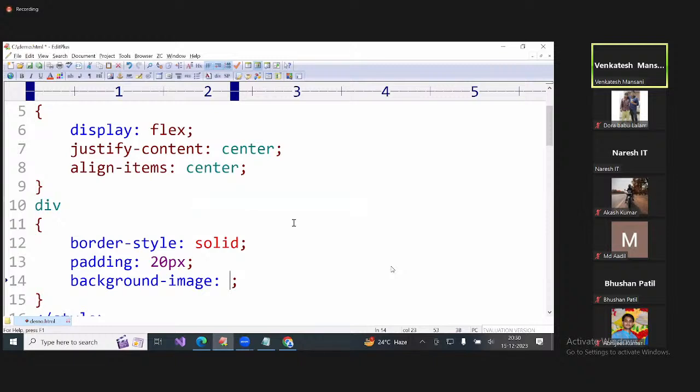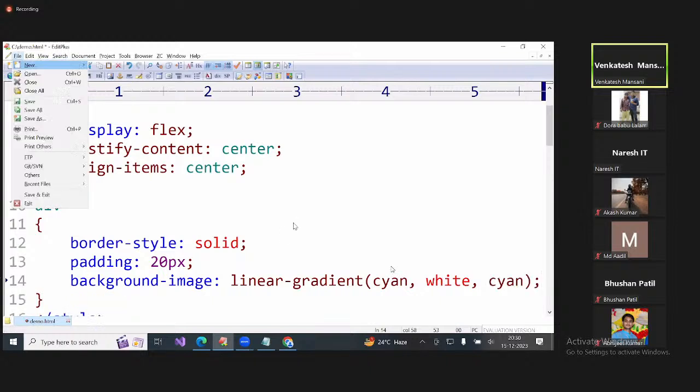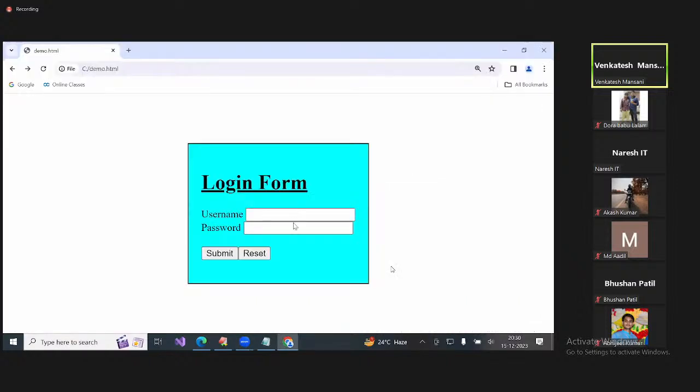Linear gradient. Yellow. Okay, cyan, white, again cyan. You observe, like this. Here cyan, here white, here cyan.